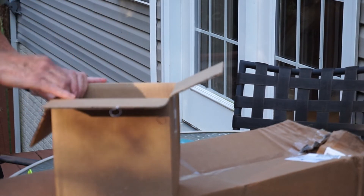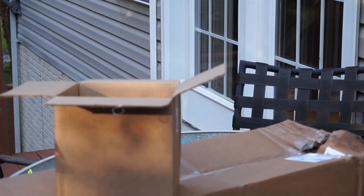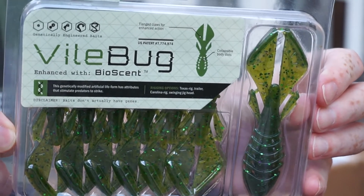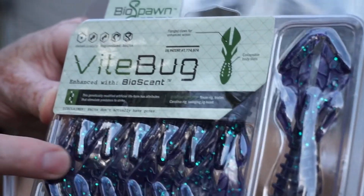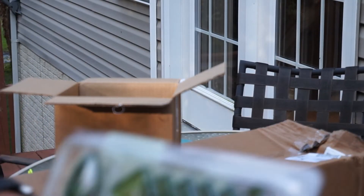They were offering some things I've been interested in lately, so I thought I'd go ahead and pick them up. In addition to the $39 membership, I got two packs of BioSpawn Bile Bugs — their new BioSpawn baits. They look really interesting to me. One color is Candy Grass and I also got a pack in June Bug. They look really nice. Tackle Junkie's been promoting these pretty hard lately. I really like the packaging — they've got one broken out to the side so you can get a good look at it, and the rest are stacked in a nice clamshell. You get seven total, so pretty excited to fish those.